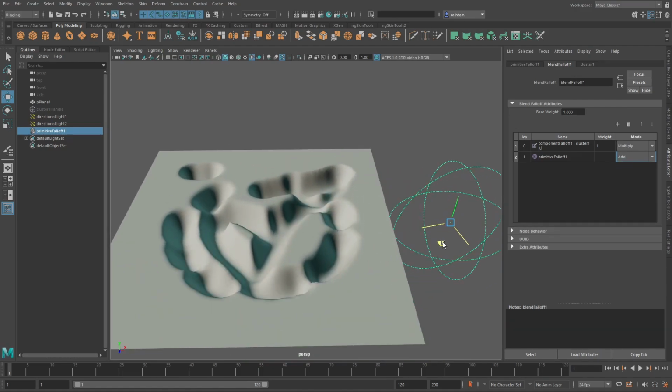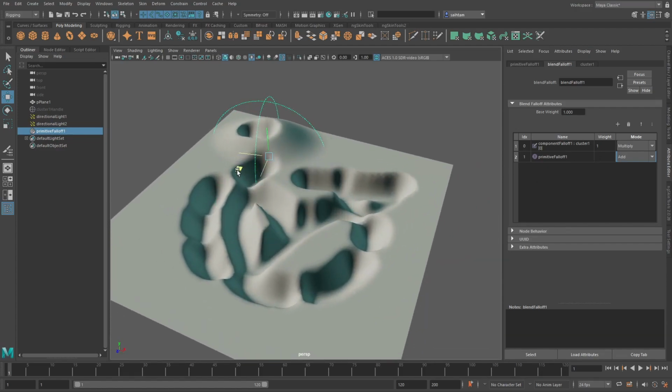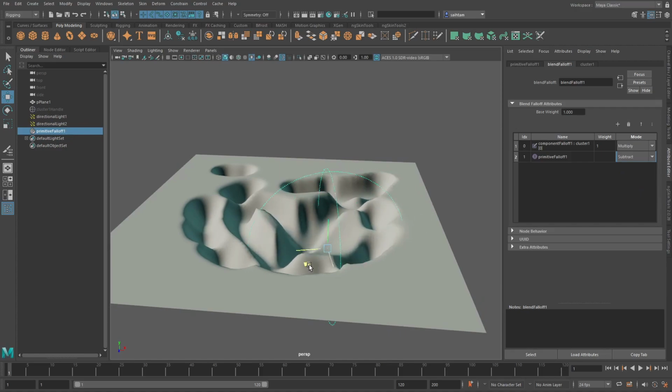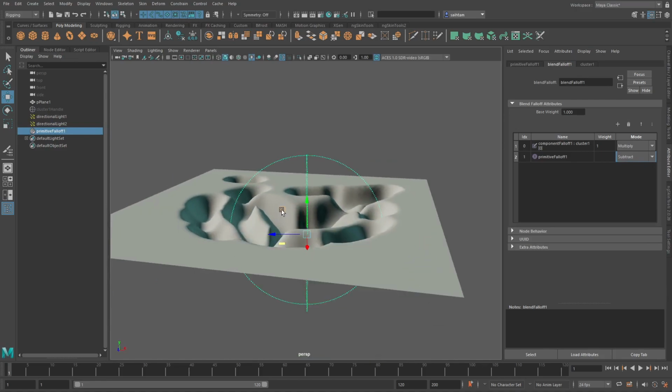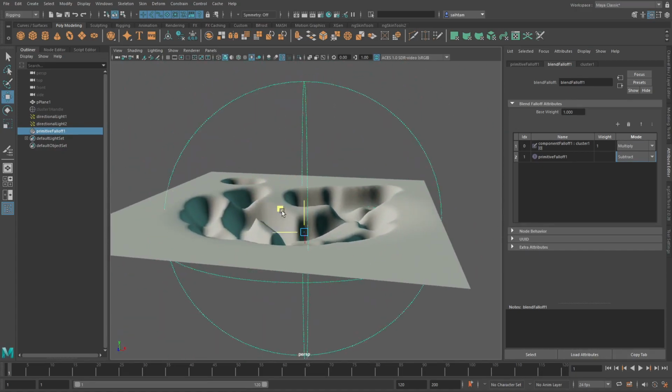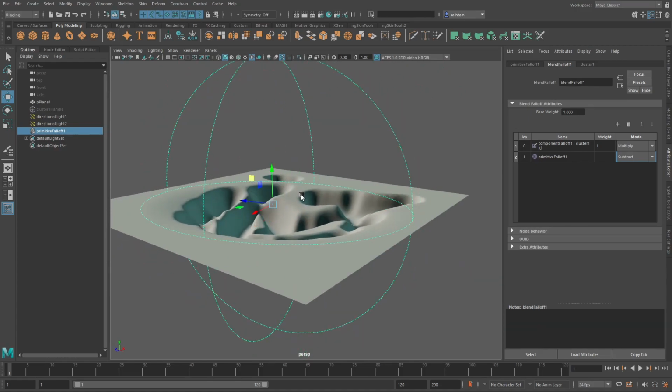Or you could even just go in and say add, and what we're doing now is taking everything that you had from before and adding the value from this Falloff to it. So you get this cool bulging effect, like something sliding underneath the surface or pushing along it. There are a couple of different operations here that I would recommend you play with, but multiply, add, and subtract, I think, are some of the most typical ones. With this we get a bit of a fake push down effect here as well, just because of how the cluster is operating here.